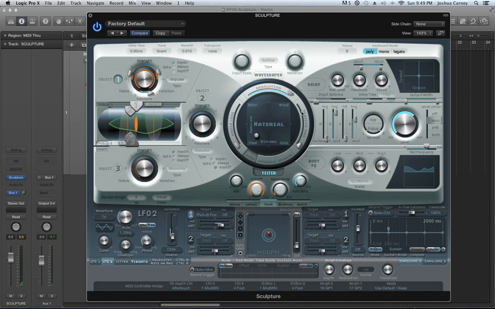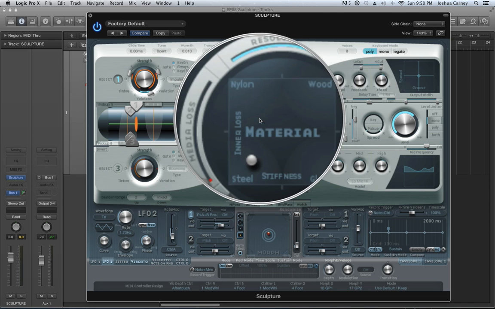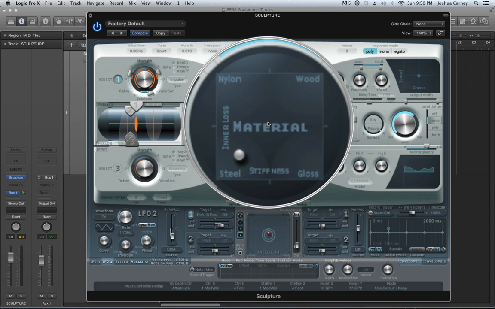All right, so Sculpture's synthesis, first and foremost, is powered by this material pad. This is basically what physical modeling synthesis is all about. Modeling synthesis means that you have an oscillator that aims to emulate a real-life material or object. In this case, we have four options: nylon, wood, steel, and glass.